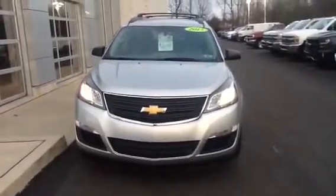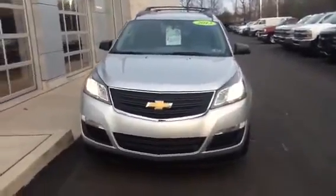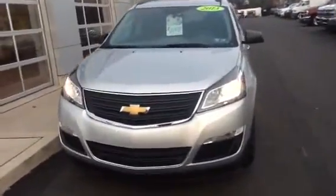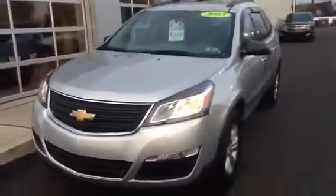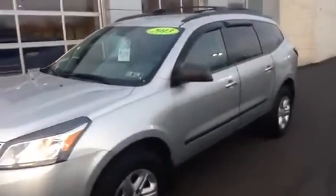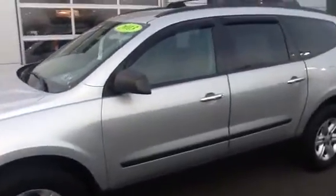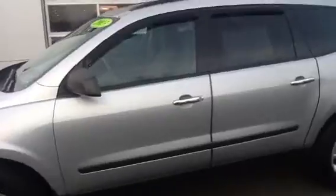Hello Mike, my name is Bob Merritt and I will be helping you this evening when you come in to see the 2013 Traverse LS. Don't be fooled by the LS moniker on this — it has a full roof rack, and what's kind of unusual for an LS, it's got a full entertainment system in the rear, a DVD reader, and a really nice stereo. It's silver on the outside, black on the inside.